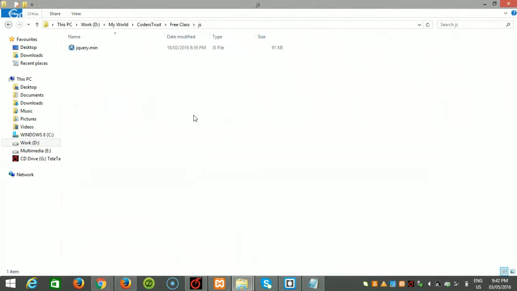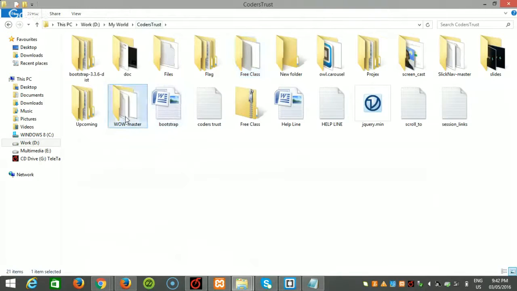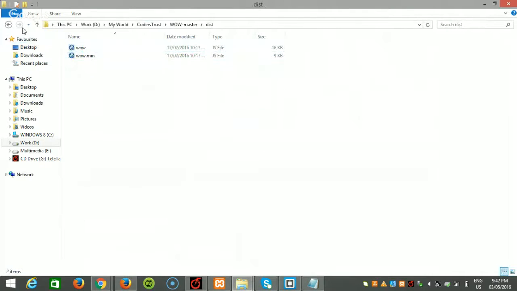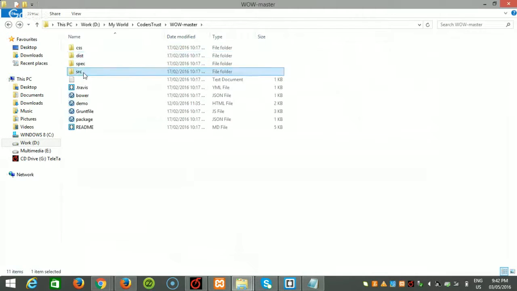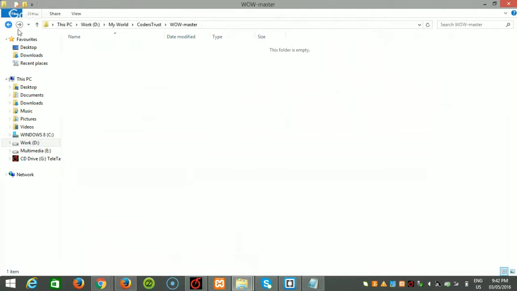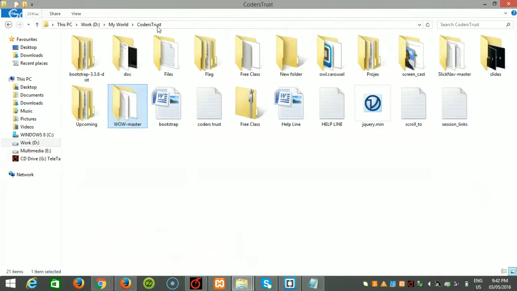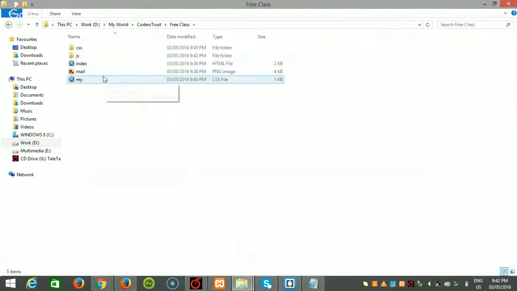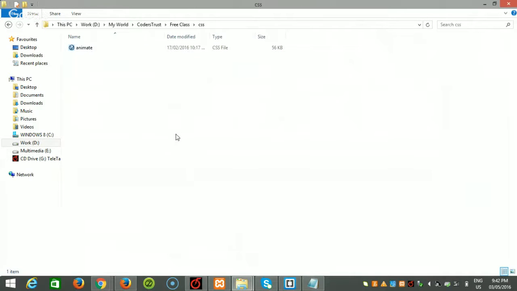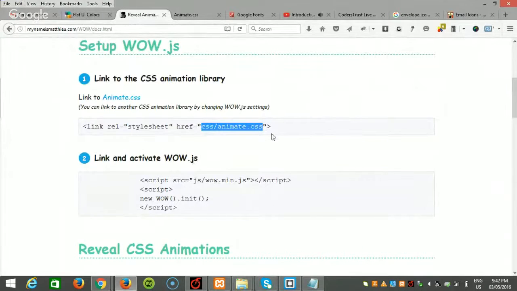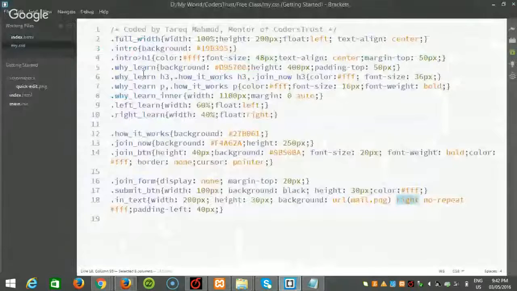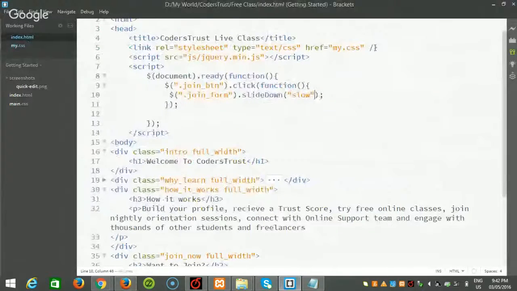I'm keeping the JS in the JS folder. Now I will copy animate.css into the CSS folder. Okay, my animate.css and wow.js are ready here, and I will include them in my index.html file.